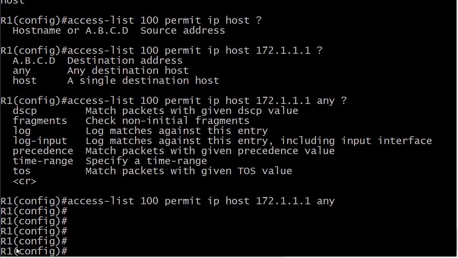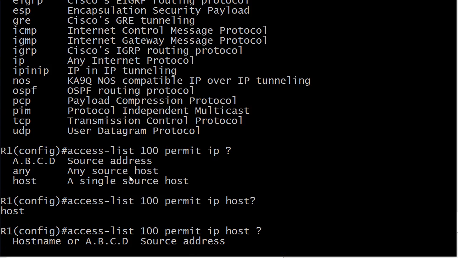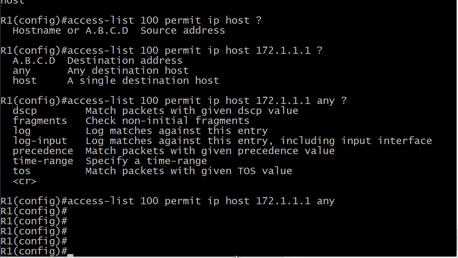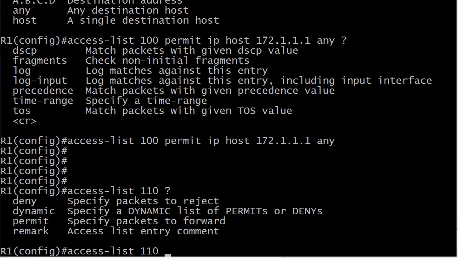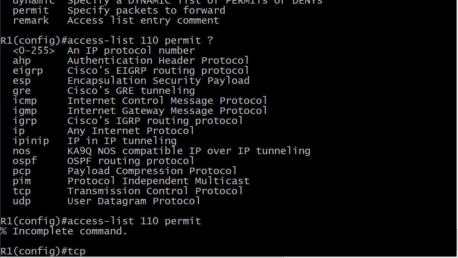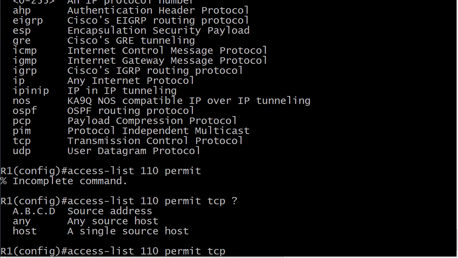You can also work in, let's go back here. We had host. Let's do another line. We'll start another ACL. Do 110 here. And we'll permit. Let's use TCP here. Permit TCP 172.111.